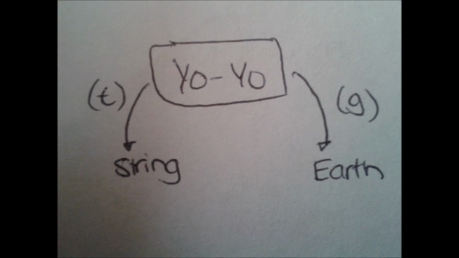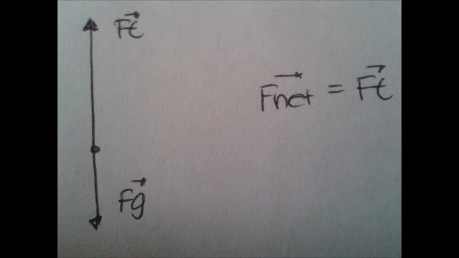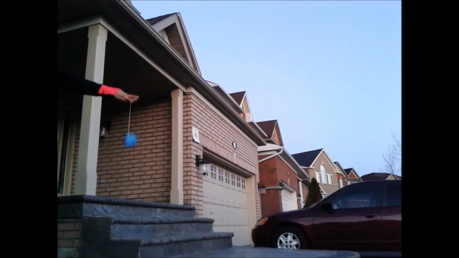When we apply a slight tug to the string, the force of tension and gravity become unbalanced again. The force of tension increases with the tug. Now, the force of tension pulling the yo-yo upwards is greater than the force of gravity pulling it downwards. The net force is now the force of the tension pulling the yo-yo upwards. This causes the yo-yo to rewind back up as it accelerates. And that's how a yo-yo is able to yo.